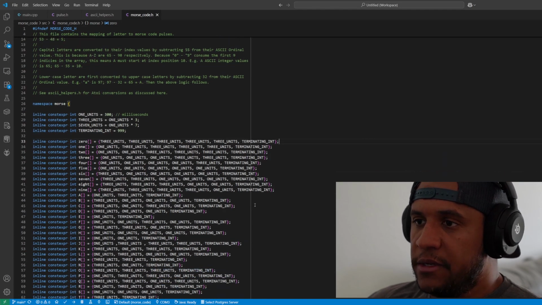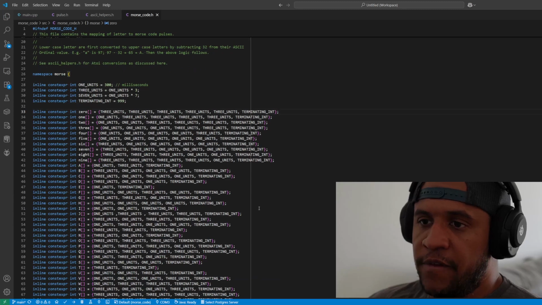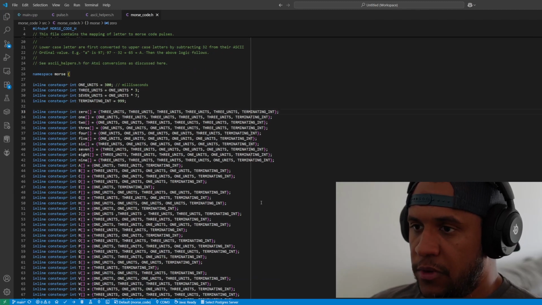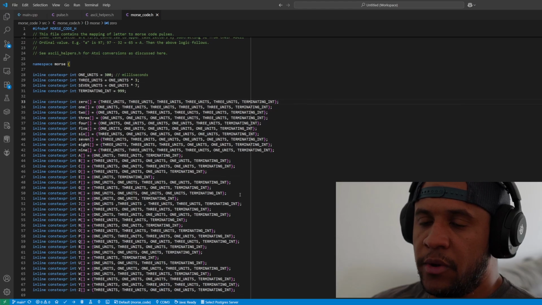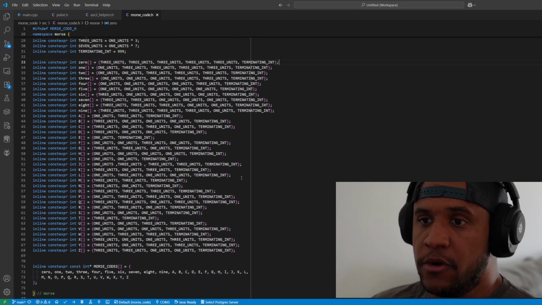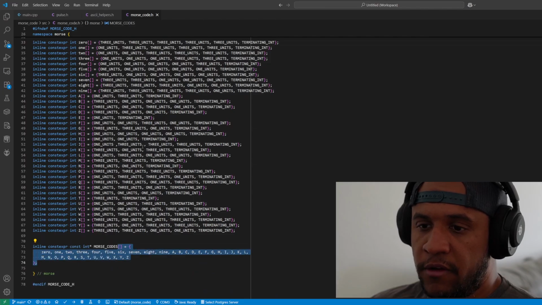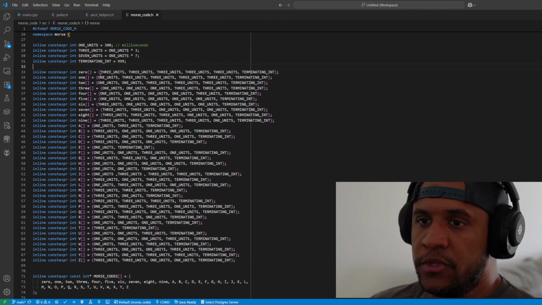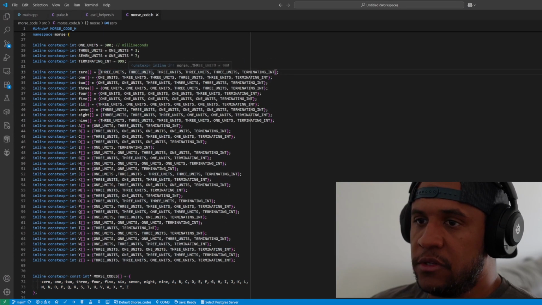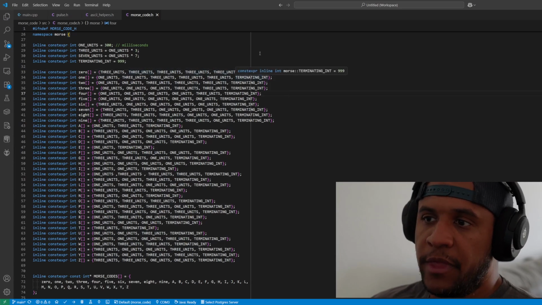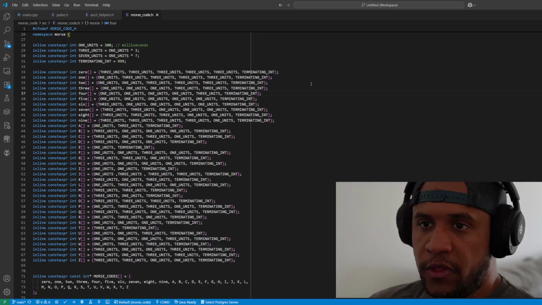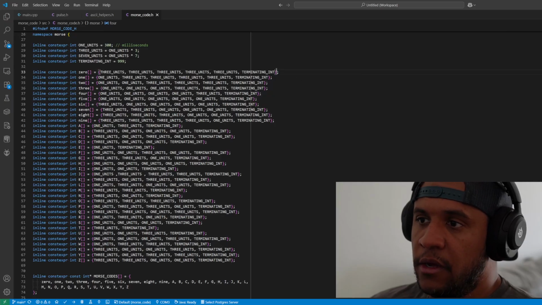For my mappings, I've chosen to use a vector of Morse code encodings. Because these are known compile time constants, we can just go ahead and organize these in a vector or an array of each encoding. So here I have the array of everything, where zero's Morse code encoding looks like this. It's 3 units, 3 units, 3 units, 3 units, 3 units, all the way up to a terminating int here. And this is a sentinel value so that the code knows that it's reached the end of this array for the 0 and can continue on.